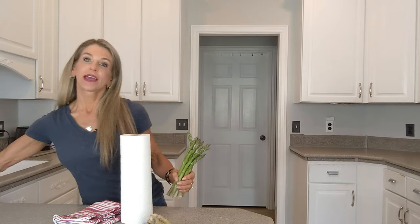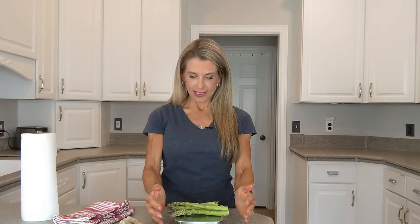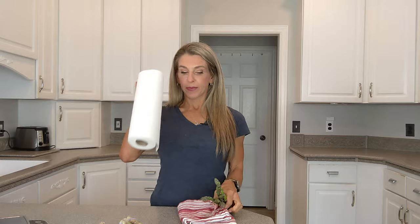I've been weighing my vegetables just so I don't overdo it, because I tend to overdo everything. All I do is snap off the bottoms — the very woody part that's too tough to eat. I'll weigh this — that's 116 grams. I've done it enough that I know a fistful is about 100 grams.